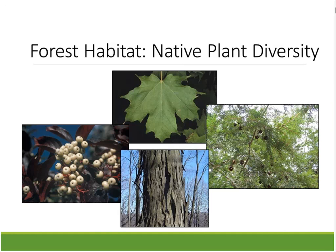The full complement of native species should persist on your property or in the landscape. Loggers, foresters, and landowners often prefer and favor certain species, such as cherries and maples, because of their market value, but management should not attempt to eradicate any species from the forest floor, the understory, or the canopy, unless they are invasive exotic species. Sometimes without enough disturbance, pioneer species like birches and cherries can be lost from the forest, but with proper management, you can bring them back to the landscape.